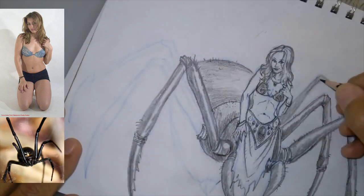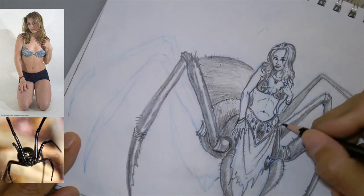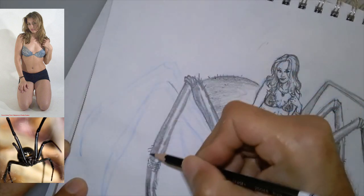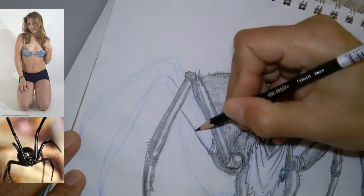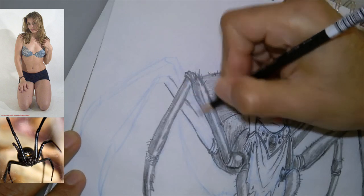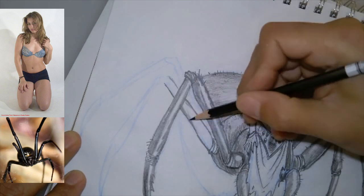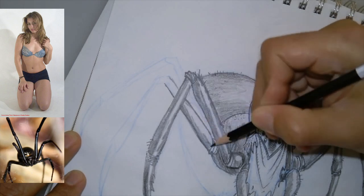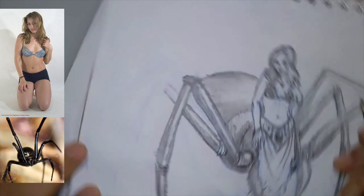I've always liked Prismacolors, but I in particular started using these for just sketching because they don't reflect as much as a regular pencil does. When I'm showing my classes, I've got a light above, and I have demonstrations in school, I teach, and I'm projecting my drawing, there's a reflection with the graphite pencils. These don't reflect as much. There's still a little bit of a sheen to it, but not as much as a graphite pencil at all.